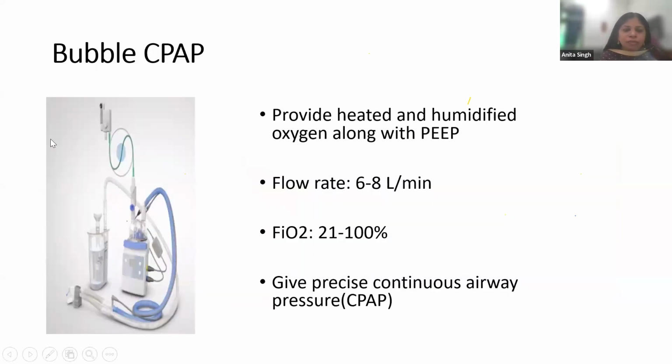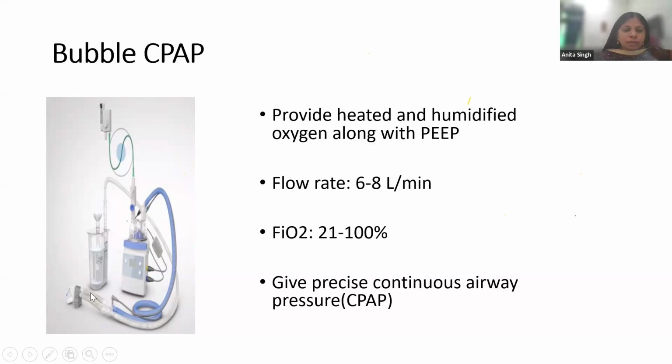In this HHFNC system, there is no precise PEEP delivery, though there is some PEEP delivery. In case of bubble CPAP, you can see there are two limbs. There is a humidifier and a blending mechanism. This is a blender from which blended gas comes to this port, and it gets humidified and heated via the humidifier. With this blue limb, it goes to the baby, and with this white one, it goes to the expiration. The exhalation port is fixed to the underwater seal water container, in which by altering the depth of this tube, we can provide the positive end expiratory pressure and adjust the level of PEEP in case of bubble CPAP. In case of ventilator CPAP, it is controlled by the inbuilt mechanism inside the exhalation part of the ventilator.